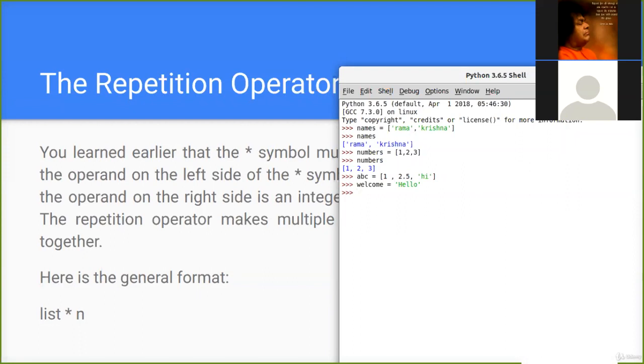We had explored this example in our last class.